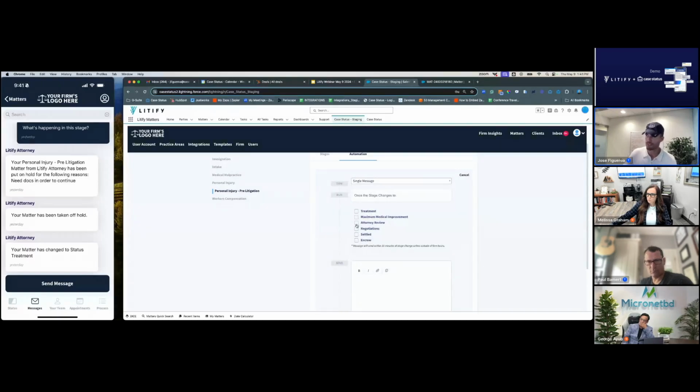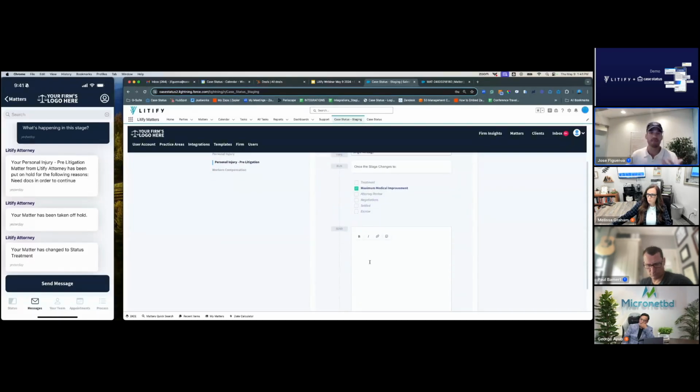So when I move to specific stages of the case, we can send a message automatically giving the client an overview of what's going on. So we can now become a little more proactive with our communication and provide that personal touch that is constantly getting changed based off of where a client is at in the journey, so that from an attrition standpoint, a client is no longer wondering, hey, what's going on, right? There are times where a client may leave and the firm just doesn't know. And this becomes a great tool to help prevent that from happening.